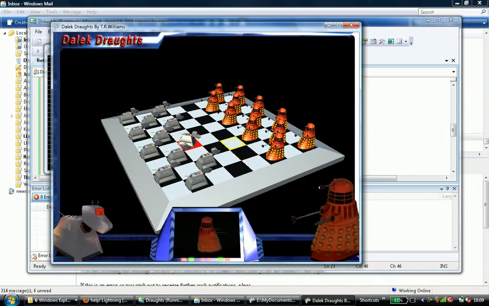Now if I do it there, it's not going to move there because it can't move there. It can only move on these black squares, so it only needs to be 45-degree angles, which is great. But at the moment, if I move it behind, it won't turn round. If you see that, it's ignoring the fact that the cursor is behind.